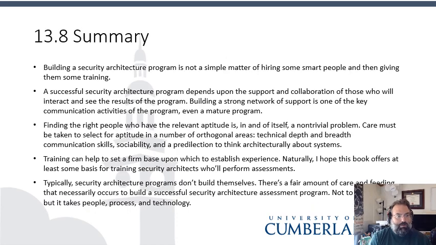In summary of Chapter 13, building a security architecture program is not a simple matter of hiring some smart people and then giving them some training. A successful security architecture program depends upon the support and collaboration of those who will interact and see the results of the program. Building a strong network of support is one of the key communication activities of the program, even a mature program. Finding the right people who have the relevant aptitude is in and of itself a non-trivial problem.